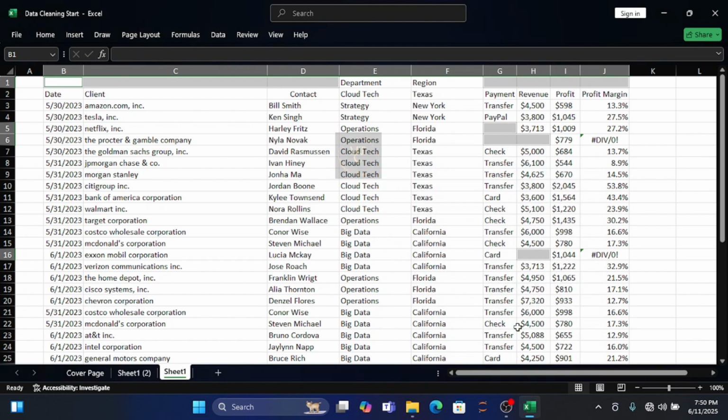Now it highlights all the empty spaces that we have, and you go to your formula bar, you type NA, and then you press Control and Enter. You see that it fills all the empty spaces that we have on our data set.